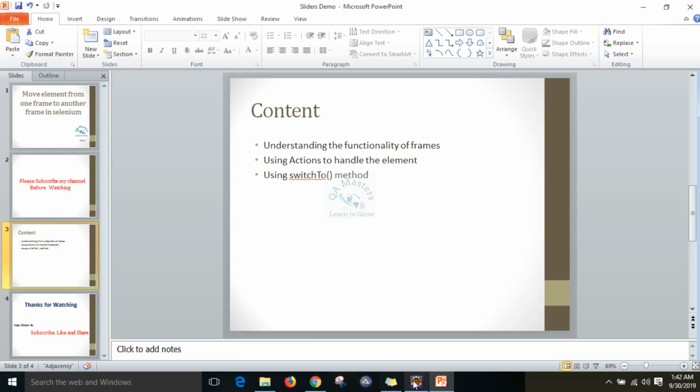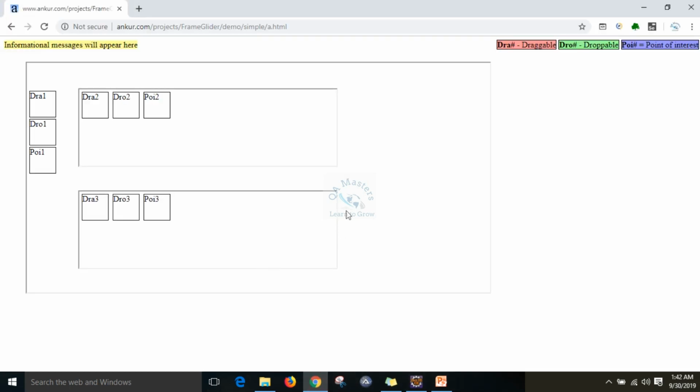I will show you the page where I am going to automate this. For example, if you see here, there are three frames. The first frame is the outer frame, this is my second frame, and this is my third frame, right? So what I want to do is drag drag one to drop two, so there is a green color.